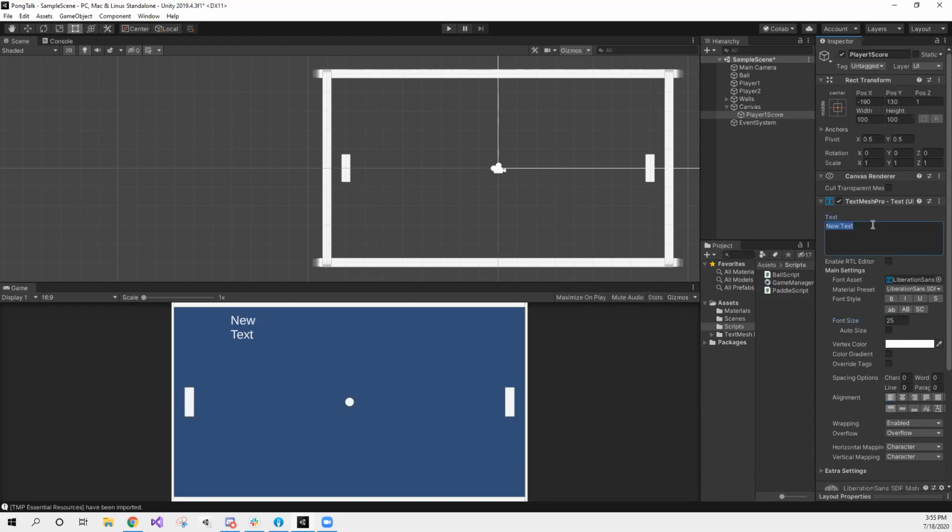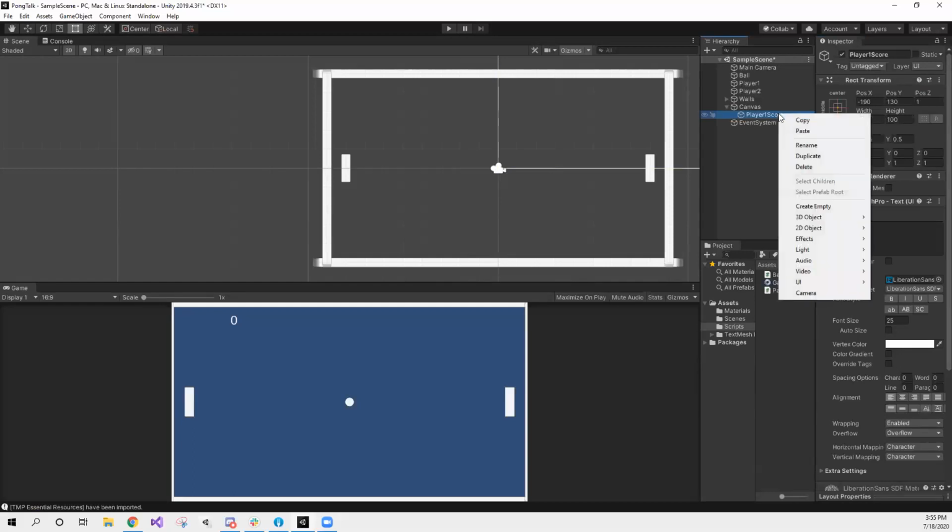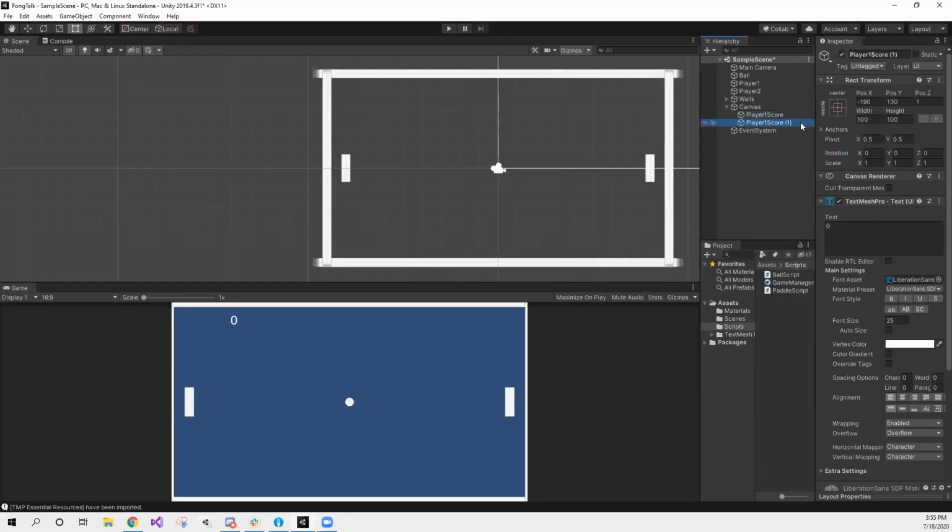And then we can also set this as a number so we see what it looks like when we actually have a score in there. And there's all sorts of options in here. You can put your stuff anywhere you want. And then we also need to make one more of these for Player Two Score. So we can again duplicate it, rename it to Player Two Score. And then we want to put this on the other side of the screen. So instead of being -190, we're going to make it 190. And then since it's on the right-hand side, we're going to make our alignment be right justified, so they're nice and even with each other.